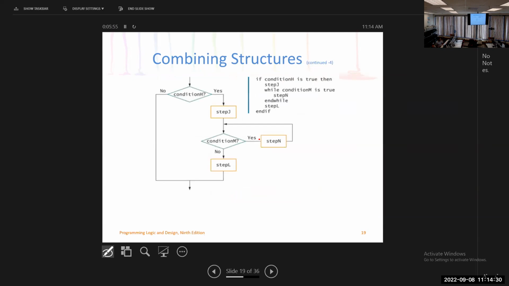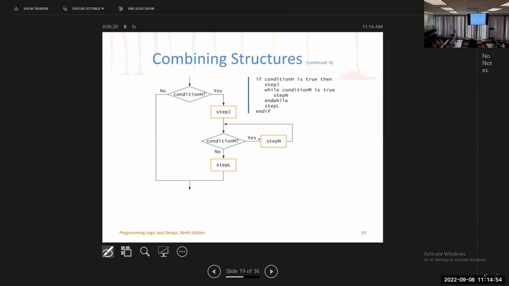So what about this one? What do you think? What is the structure of this program? Can you tell me? Loop inside of a sequence, inside of a selection.